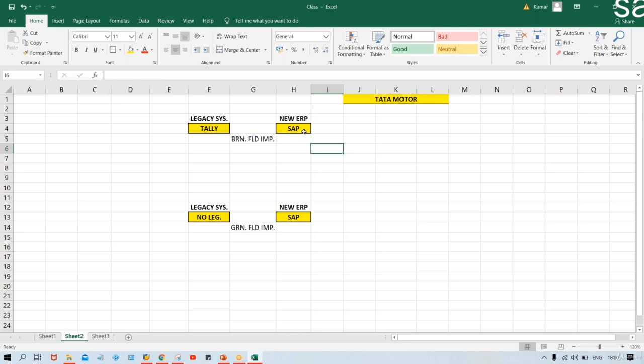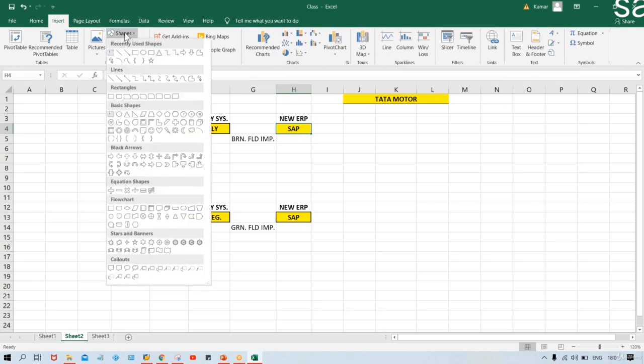So now let's suppose in this current financial year itself we are going to install SAP in Tata Motors. Tally was installed 20 years back, in the sense that Tata Motors started using it 20 years back. From the past 20 years they have been using Tally. So it means 20 years of data are already there in Tally. So the client will say that now we need that data in SAP also. In that case, what is happening, guys? They have to perform one activity. What activity, guys? That is called the data migration activity.